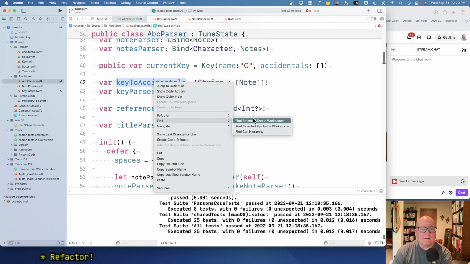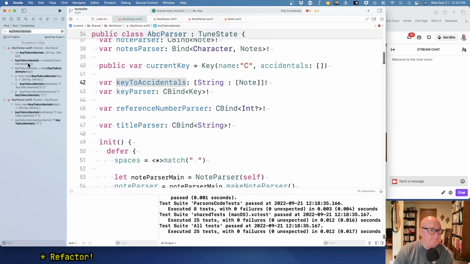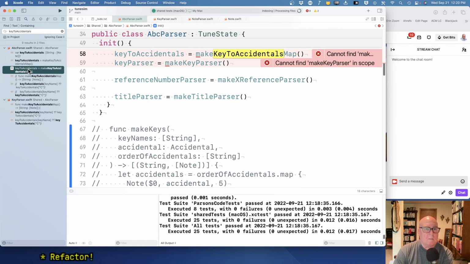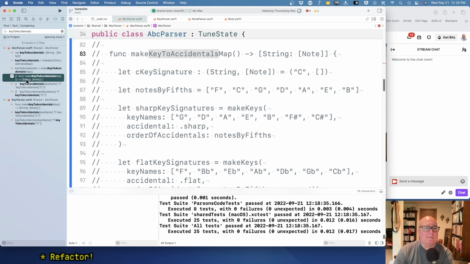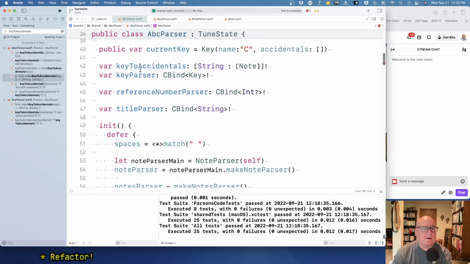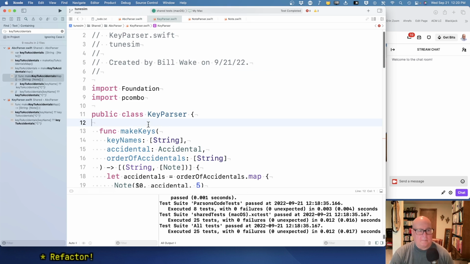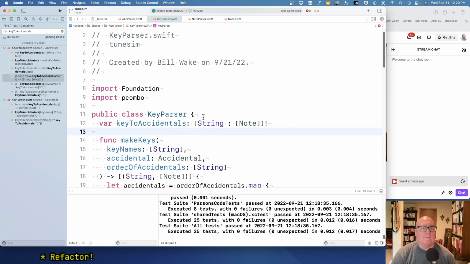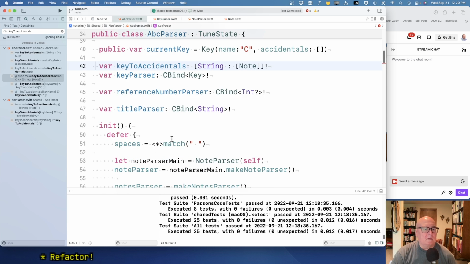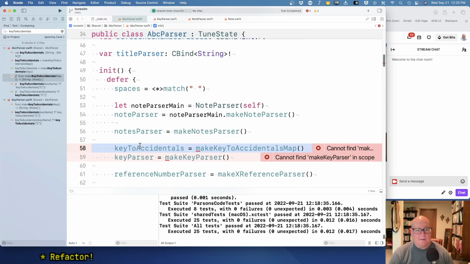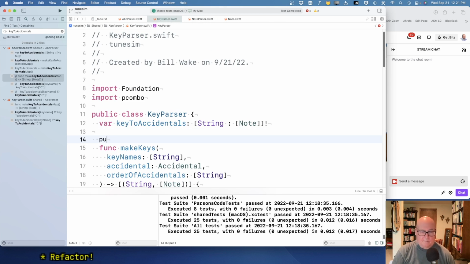Let's find that text. We make the map. I think we might be able to move that field over. And then we'll need this in our constructor.